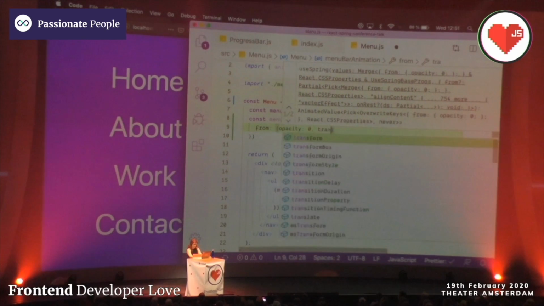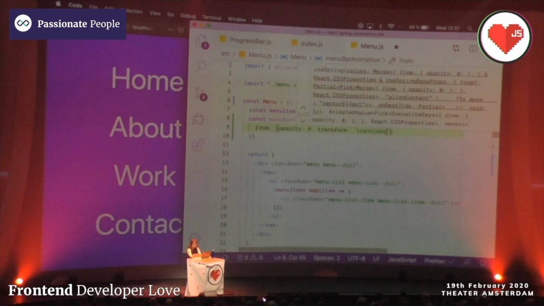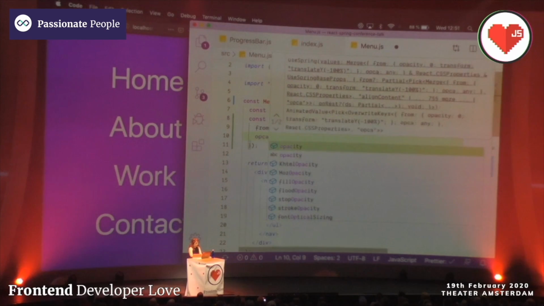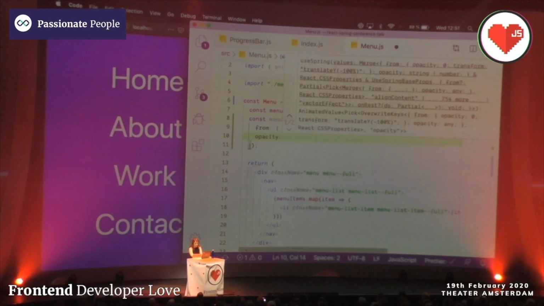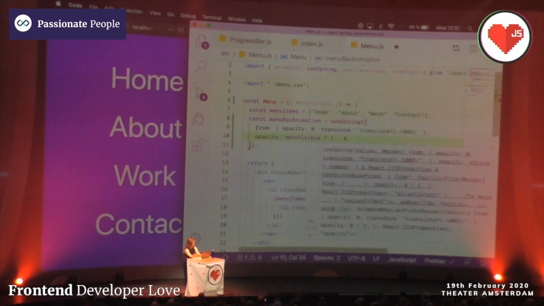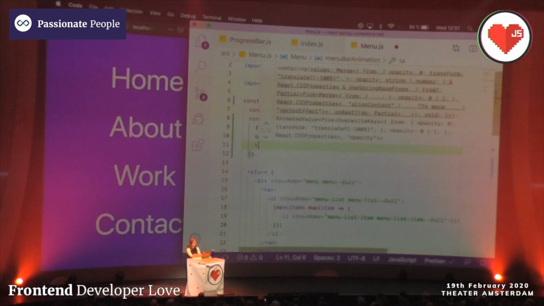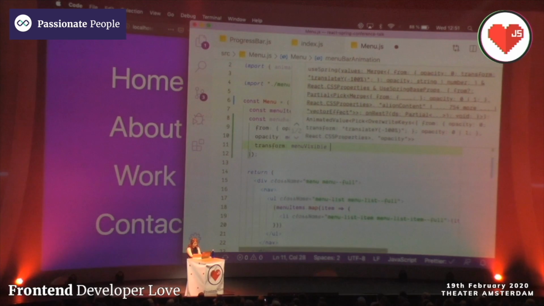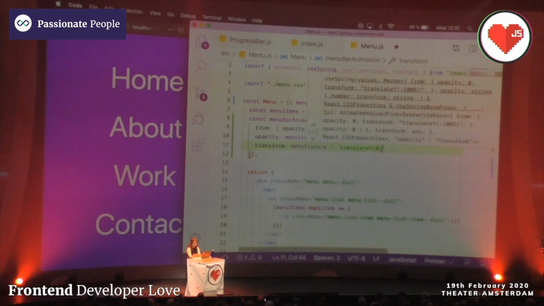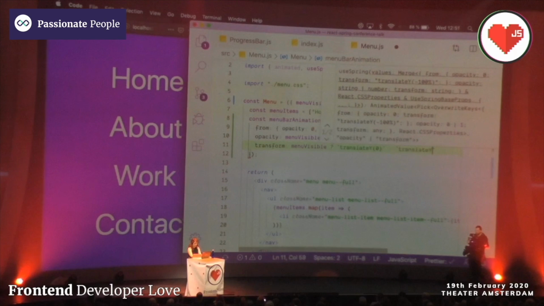So this is going to be transform translateY, so we just want to slide this in from the top, but it is going to start negative 100% off the screen. And what's that going to transition to? Opacity. We want it to be opaque, but our menu is going to be toggling. This isn't a one-time thing, so how do we know what value this should have? It kind of depends on the state here. So if menu is visible, we want it to be visible. And if it's not, we don't want it to be visible. And then same with transform. So if menu is visible, we want to put this into its normal flow in the document, so translateY 0, otherwise translateY of negative 100%.